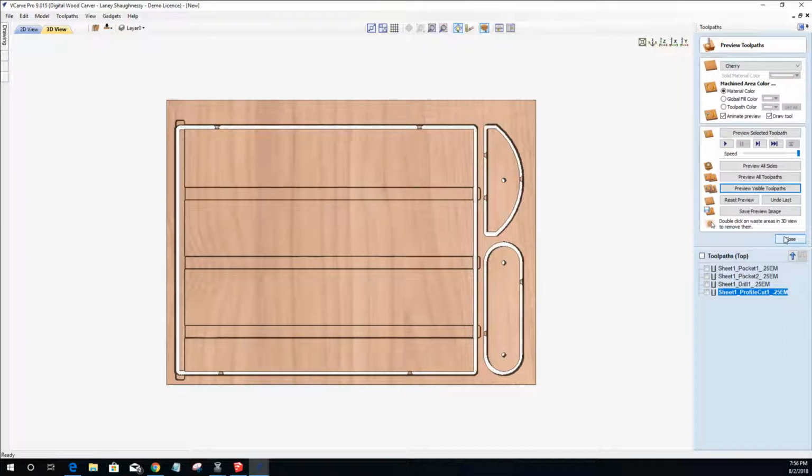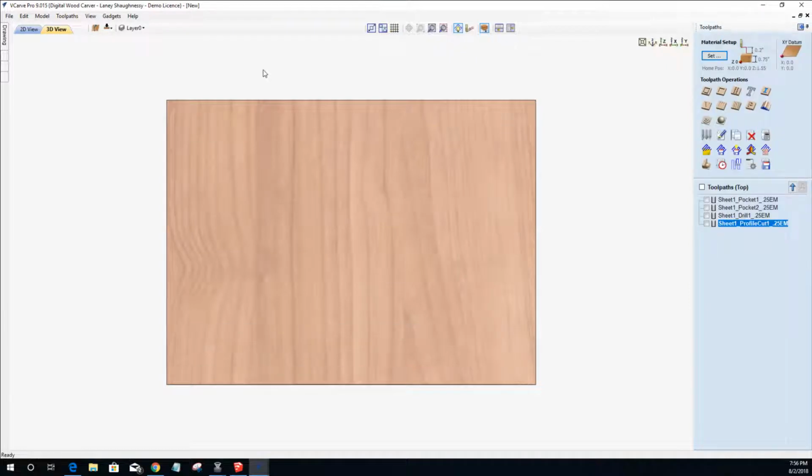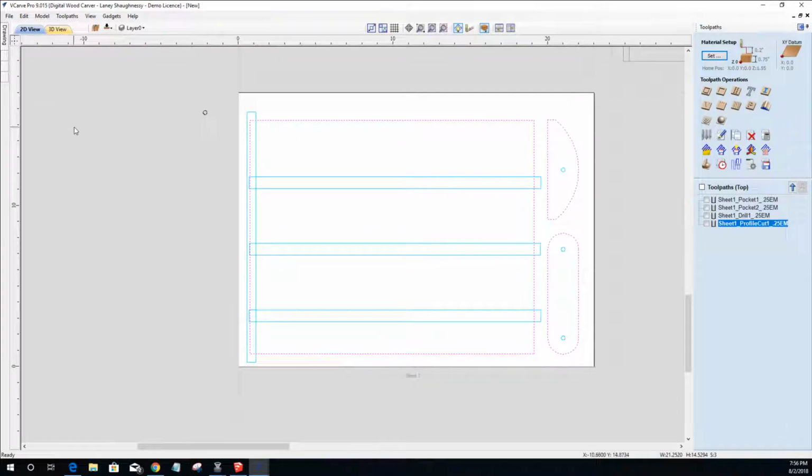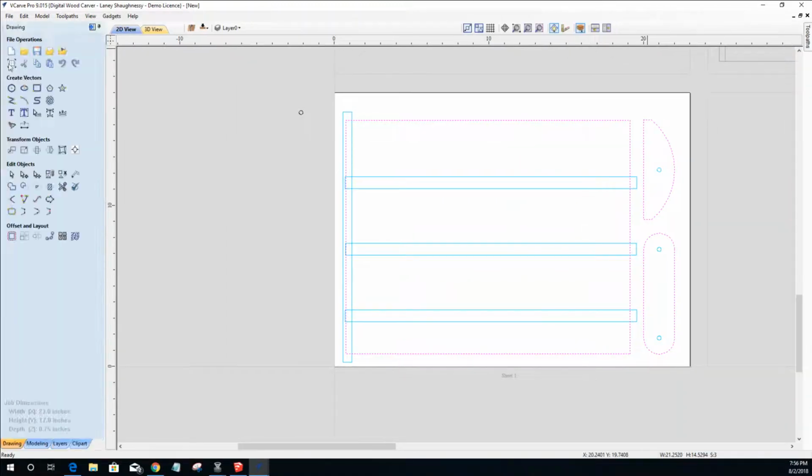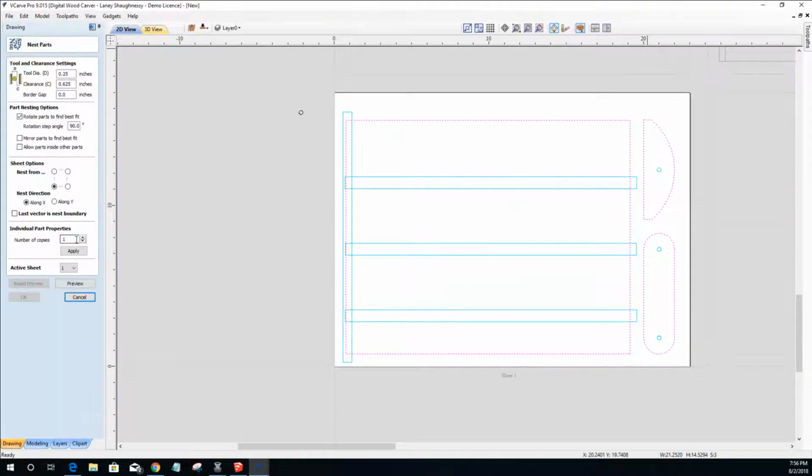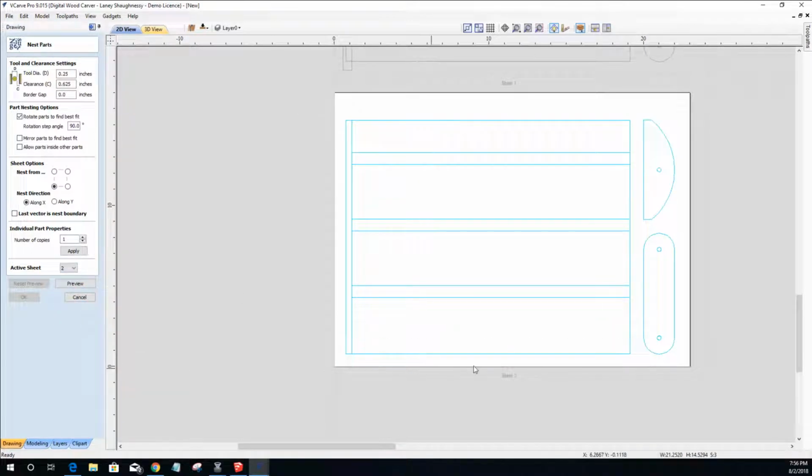Okay, so with that, we'll go ahead and reset this back to a blank board. Let's move over. And as we go through this, we have to keep coming back and opening up the nesting tool and going to our next sheet. So now our next sheet looks very similar to the first sheet, right? So this is sheet 2. Let's go back to sheet 1.